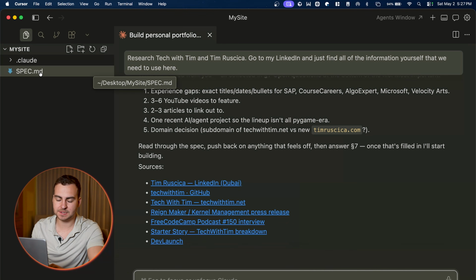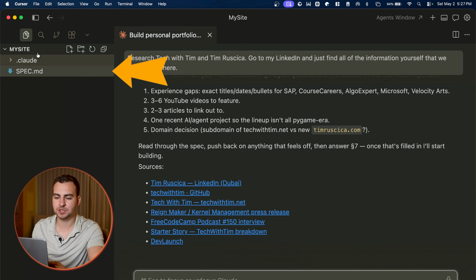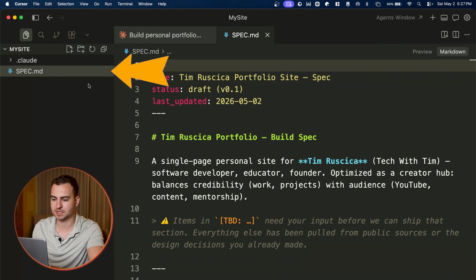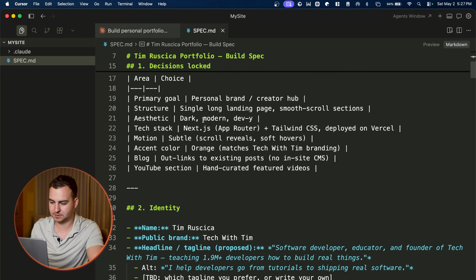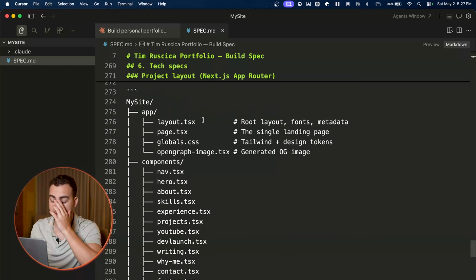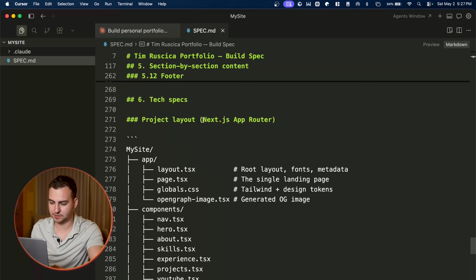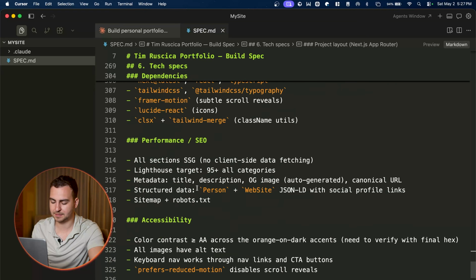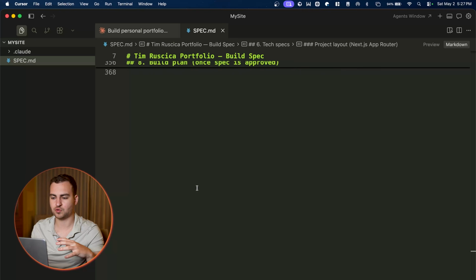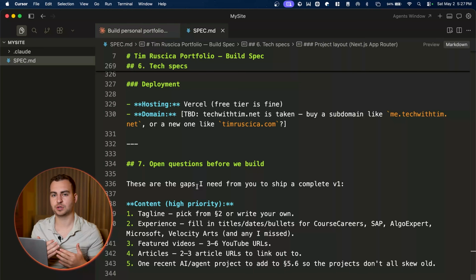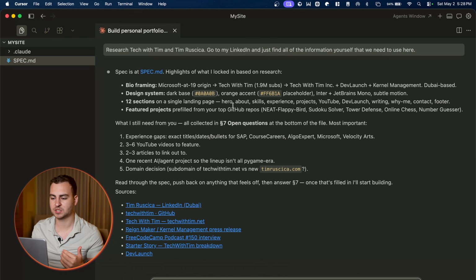And now it's generated this spec.md file, which we should see in this file menu on the left-hand side. If we want, we can have a look at this, scroll through, and make sure that we're happy with everything that it's given us. It's also laid out how it's going to develop this application. And notice that we have a lot of structure now. So when Claude Code starts to actually write the code, it can just follow the spec. And let's say we were to stop and come back to it another day, it can always go back and look at the spec file, which is why I always recommend starting like this.